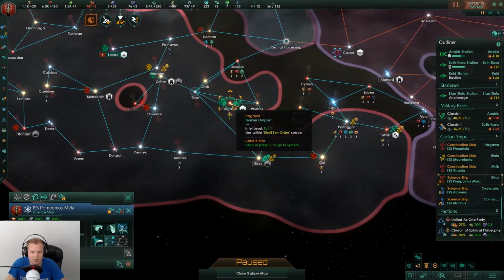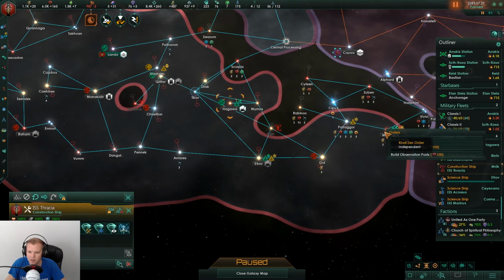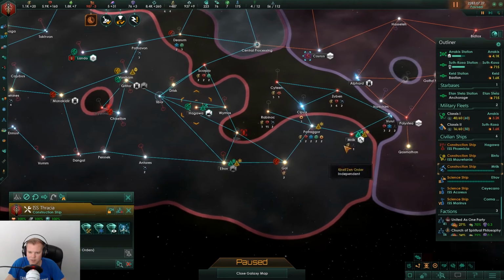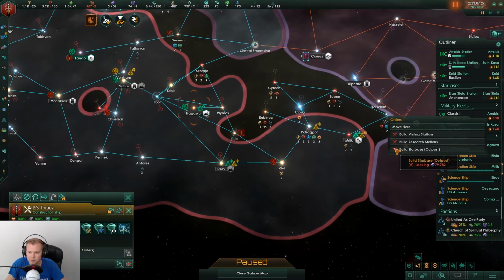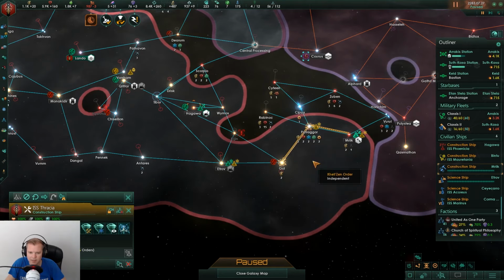Alright, so this excavation site is done, so we'll move on to the next one. And here we will build an observation post. Some mining stations. And then we'll claim that, well, we don't have enough for that, so we'll just continue. Kind of take care of those for the moment.